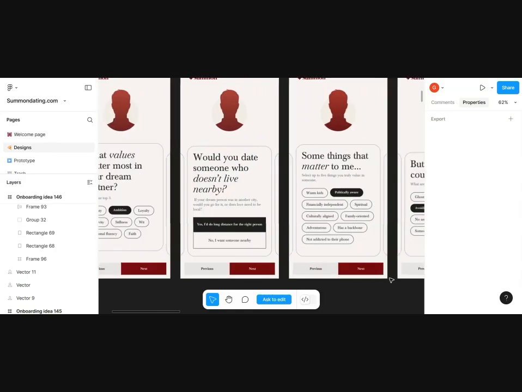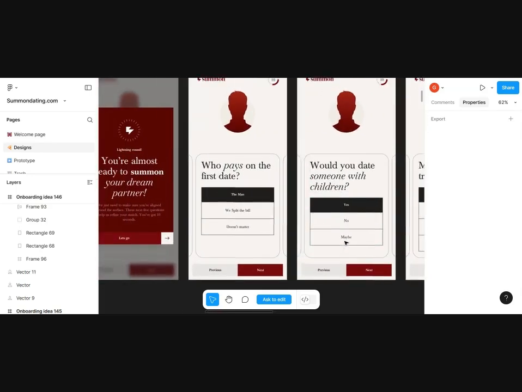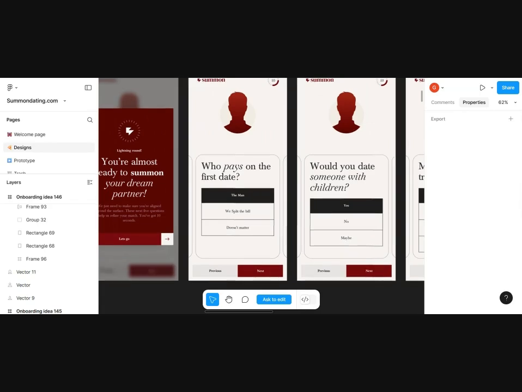So the 50-50 question, like who pays on the first date, right? Here. So what we did here is something that we call gamification. Gamification is honestly just trying to add little things that feel like a game. They have reward systems in them to get people to engage further. So you will have gamification experiences in a lot of business-to-customer products because you're not there with the customer. So you kind of have to keep them engaged throughout the process.